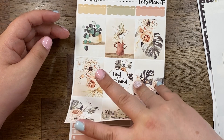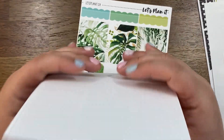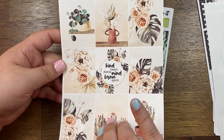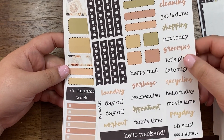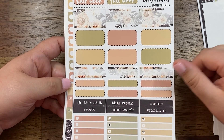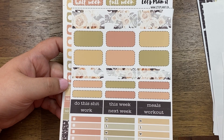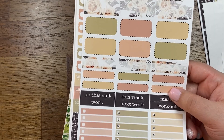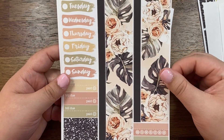This kit is Danielle — more rustic, like a rustic floral kind of kit. 'Kind heart, fierce mind, brave spirit.' I love her paper, it's so soft. I used to be all about glossy paper all the time and then I became obsessed with premium matte, which I discovered through Let's Plan It. I'll often message shops and ask if their matte is premium matte or just regular matte, because the color payoff in premium matte is just phenomenal. That bottom washi is so pretty.